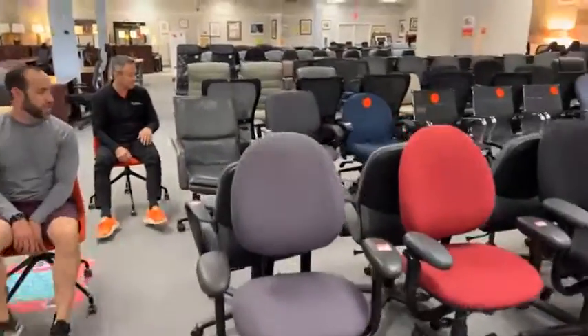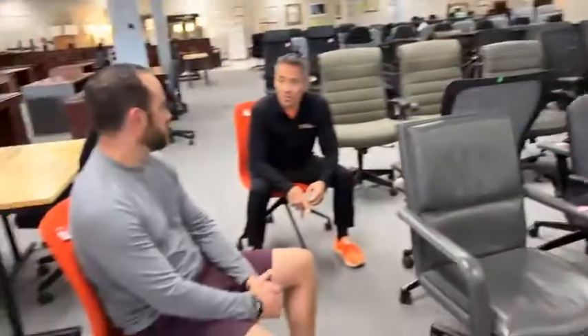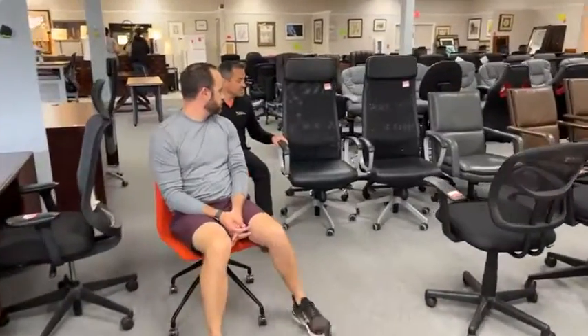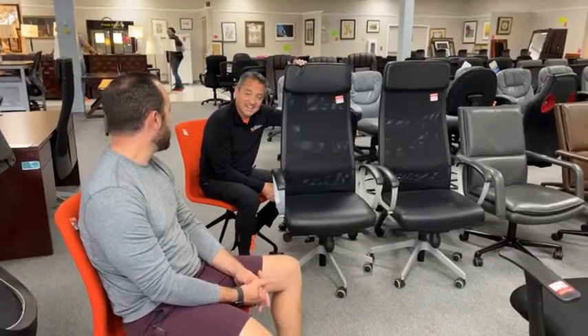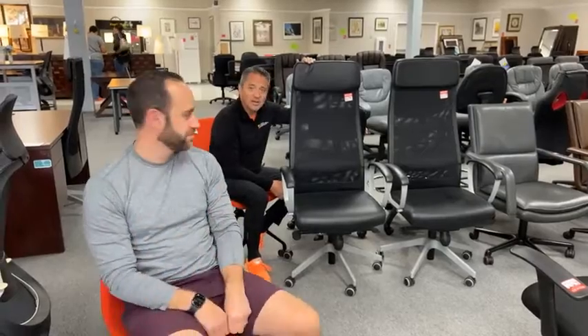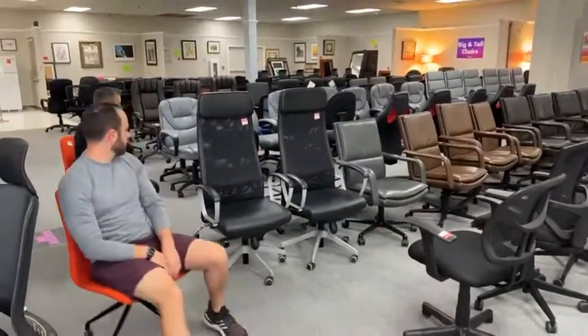Steelcase chairs — for those who have game rooms, are gamers, or poker players. We have chairs for you if the chairs you're using suck. Non, we have a plethora of desks too. High backs for torso-endowed people — if you're torso endowed this is the chair for you. Also if all your sweat comes out through your back, this vented-back chair is for you. $99 — compare to a $550 chair at IKEA.